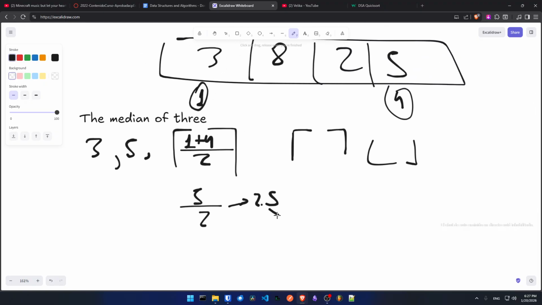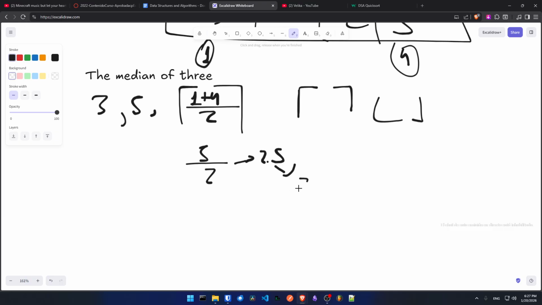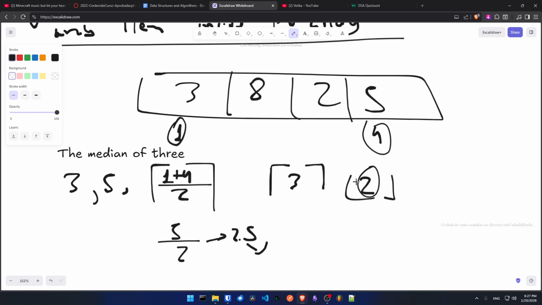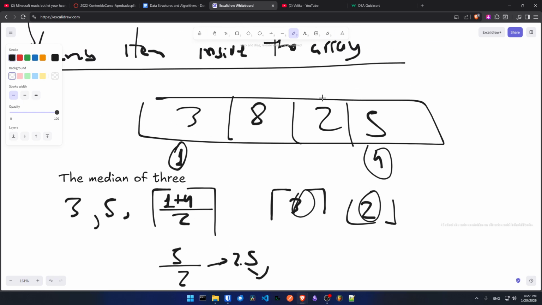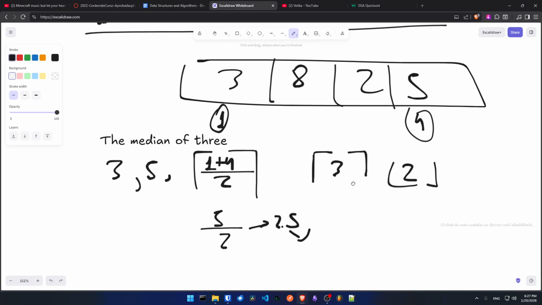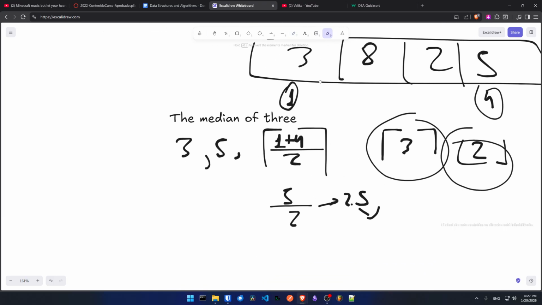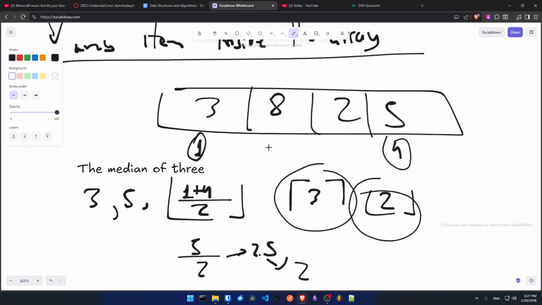So you have to select an integer number. It can either be 2 with the floor function or 3. These numbers represent the index, so we can have 2 or 8 in this case, 3 being the index of 2. Because we don't have a clear mid item, we try to use either of these. I'm used to applying the floor function, so we're going to do the floor function. It's going to be 2, and index 2, its value is 8.